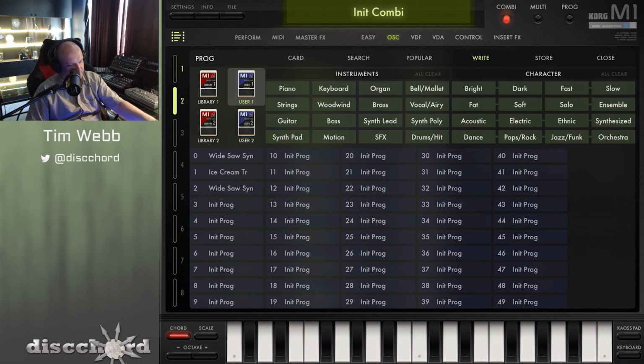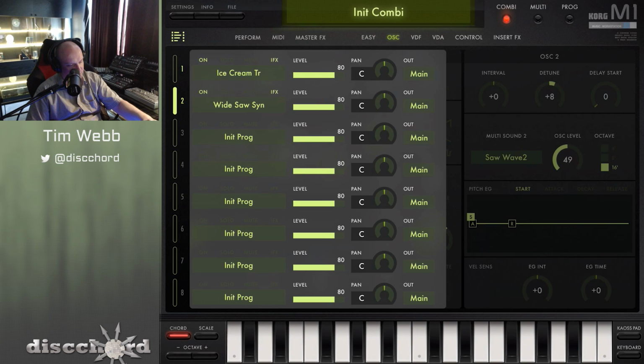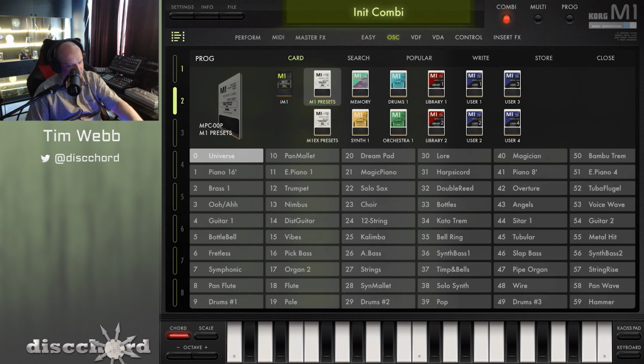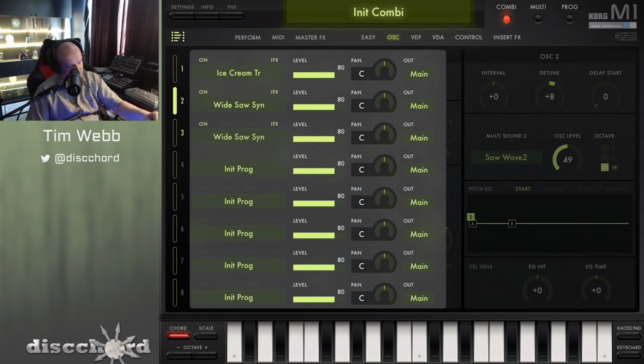And now I'm going to load that up here. And I'm going to set... There you go. Turn off one. So now I've got it doing this wide saw thing over on one side, and now I've got it hard pan to the other side. It took me a little while to get there, but I think you'll agree that this sounds pretty decent once I have gotten here.